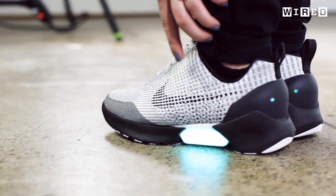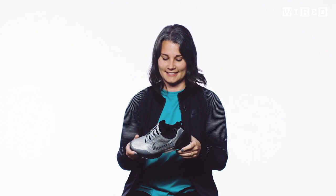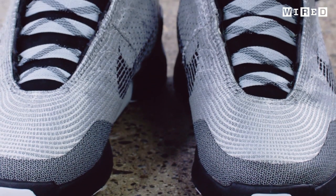I think this completely changes the game — it goes from when you didn't wear shoes to when you started wearing shoes. Technology is changing, and our ability to rethink a problem also gives you ammunition for changing the aesthetic. It's so cool. You have no idea how cool it is to step on a shoe and it automatically tightens. Just try it on.